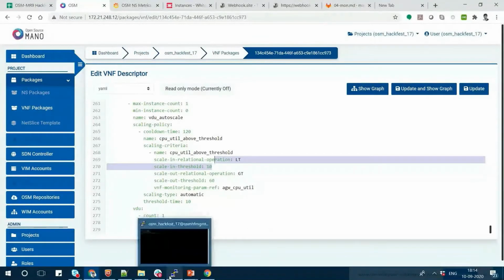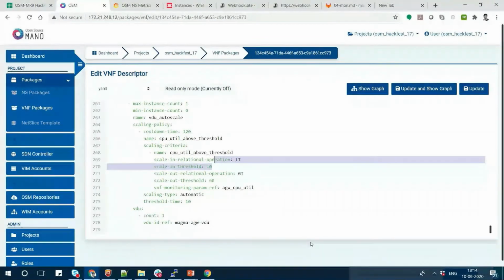Now we have a very nice roadmap. It is part of the closed loop automation, or the closed loop self-learning mechanism, that we want to build for OSM. This is just the start of it. Through rules and policies, we are able to scale and add alarms. But we want to go beyond that, and I will be talking about that in this session.